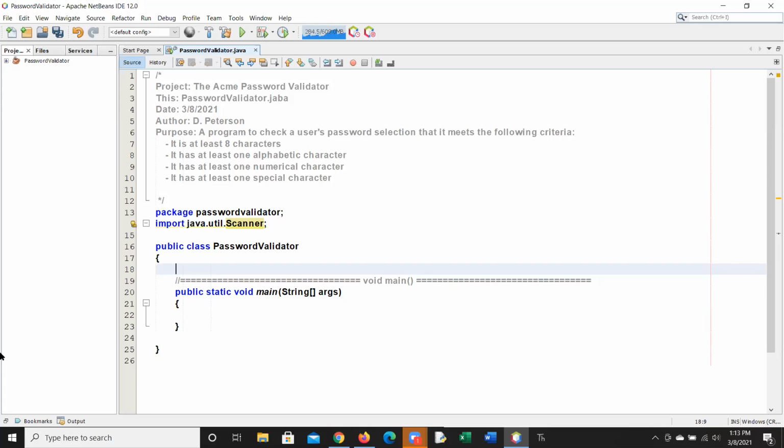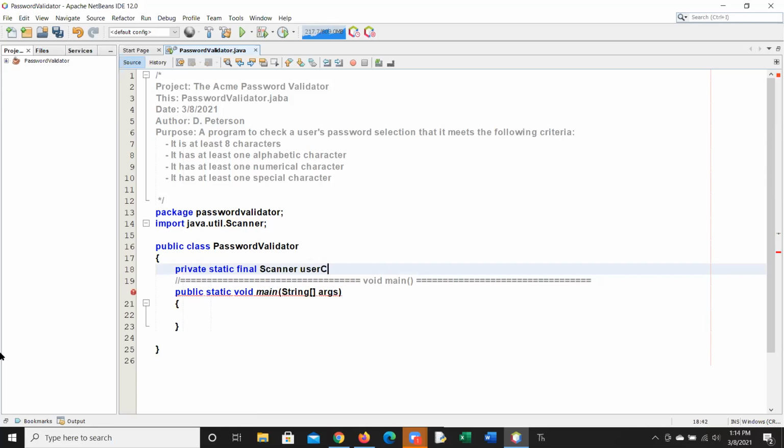Let's go ahead and make it private static, or do I need the static? I think so. Scanner. Oh, no, final Scanner, named, I like con, userCon.